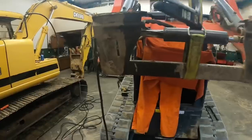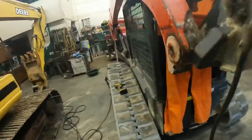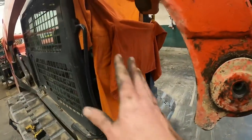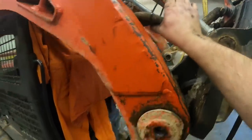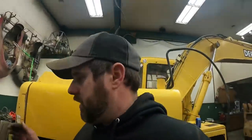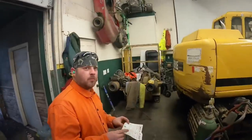All right, guys, real quick before we get started, a couple of precautions. We got this tied off to the crane, not that it's going to go anywhere, just to be safe. I don't have a true fire blanket, so we got some welding jackets pinned up there to keep any fire from going back into that. We tied up the hydraulic lines to make sure they're good and clear. And this thing actually requires the welder to be hooked up. All the welder does is get the rod lit. Once the rod's lit, the welder's pretty much useless because then you shove oxygen into it and go on through. So I think we're about ready to blow a hole in this thing. Believe so.